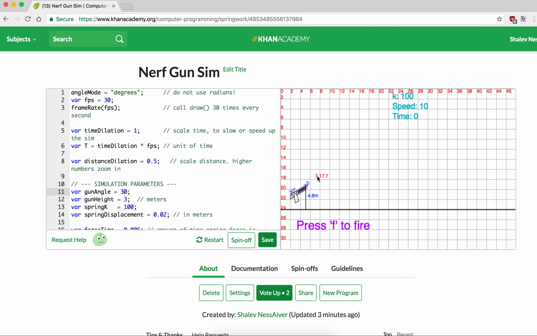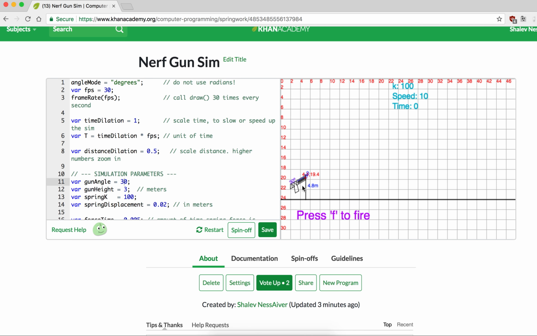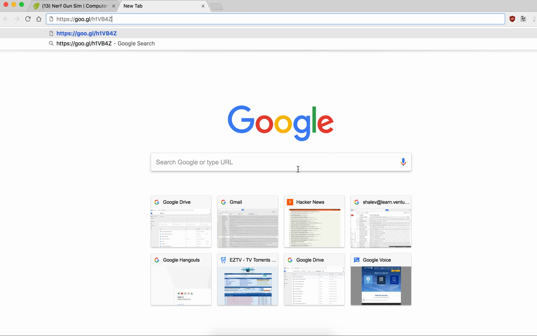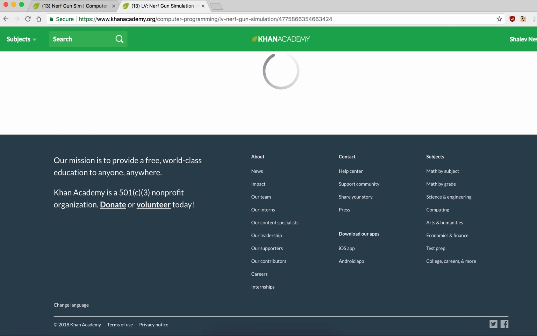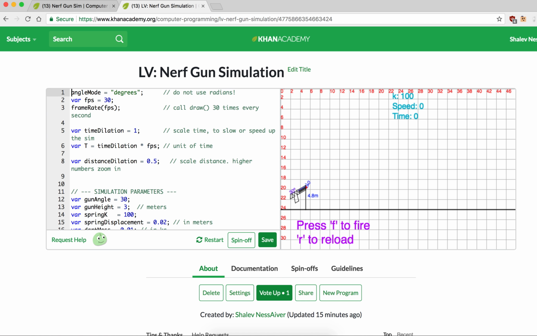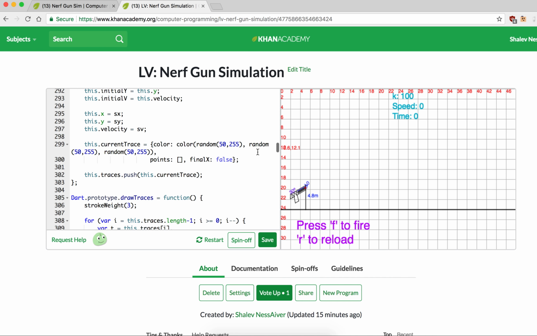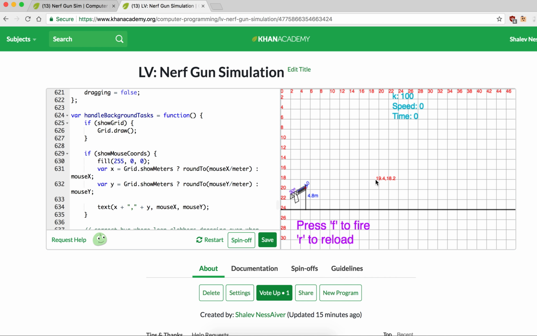So what we're going to do is build a part of this simulation that you see here right now. First, we go to the sample project. There we go. This is going to be on Google Classroom for you. This is the same version of that simulation, but with some of the pieces set up for you to implement yourself. So now if we press fire, the dart does not do anything. See, the time keeps ticking up and nothing happens. That's because you need to build it yourself.